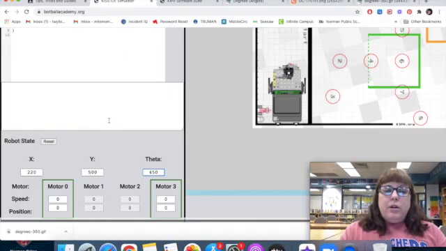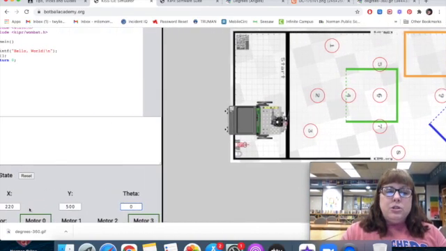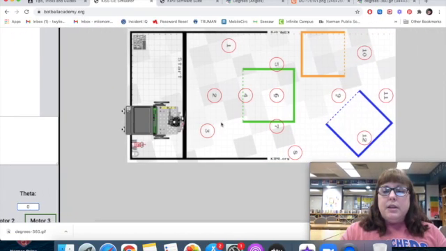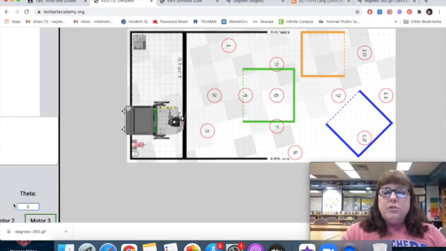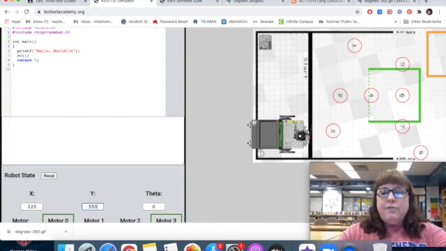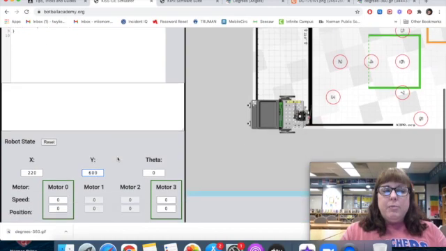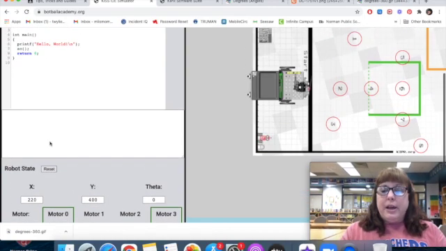Now, what I want you to do is try to get the bot, just using these, no programming, and set it right on top of 8, and I want the bot facing straight up. So you're going to have to play with these numbers to get it exactly there. For example, I can see my y is already down, so I'm going to try 550 just to give you an example. Getting a little closer, I'm going to do 600, and now I'm going to have to change my x coordinate to get it over here and change my theta coordinate to get it pointing straight up. Remember, you can always hit reset if you need to go back to the middle.